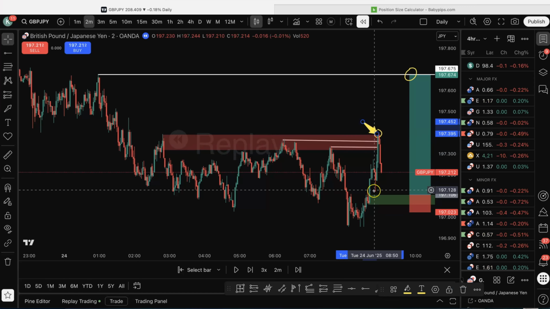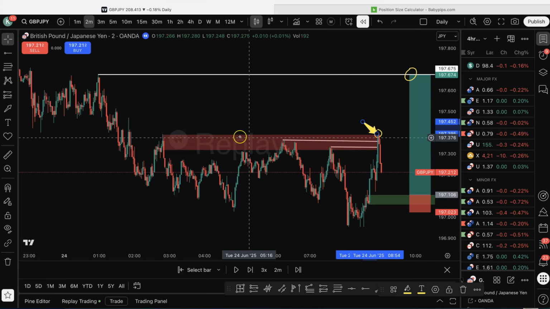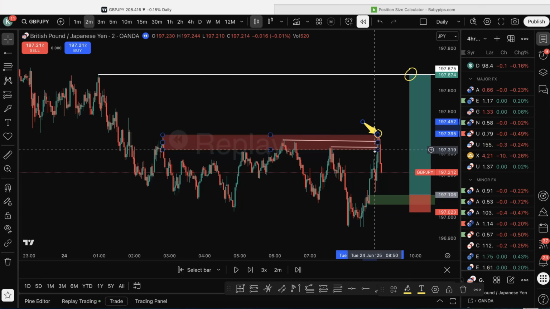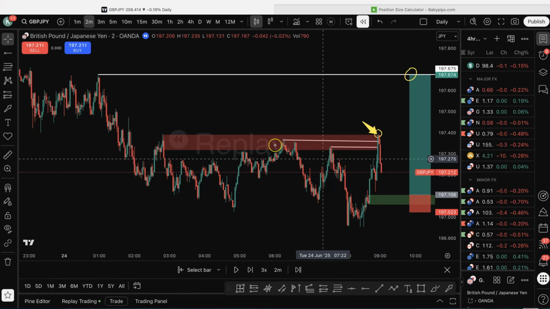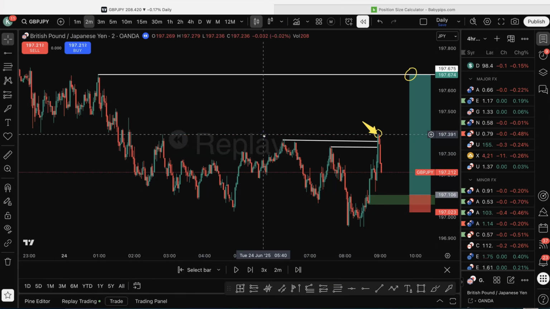Because the fact that we've gotten back into the supply zone again and traded higher than we did previously, and closed higher than we even did when we formed the supply zone, tells us this is a strong move. So multiple retests on supply and demand zones can be used to indicate the strength against a zone, which allows us to get more clarity for trades like this one.